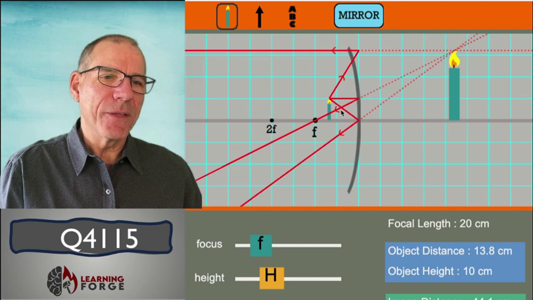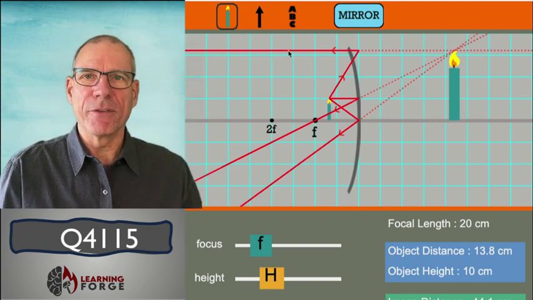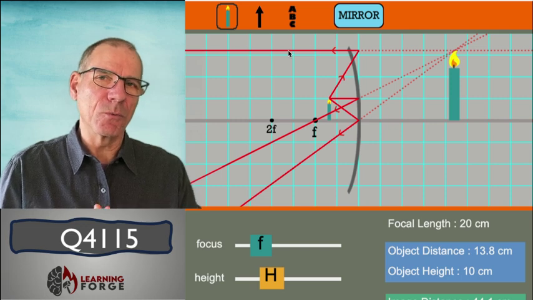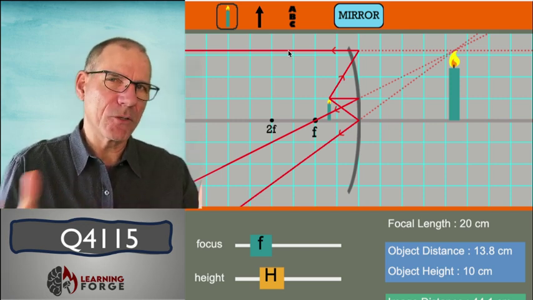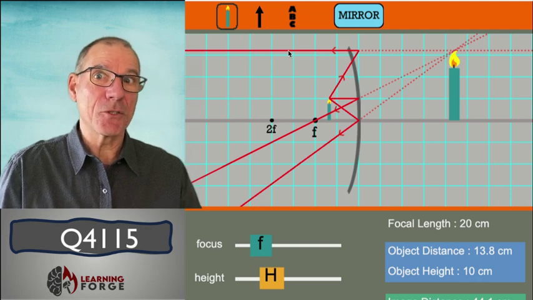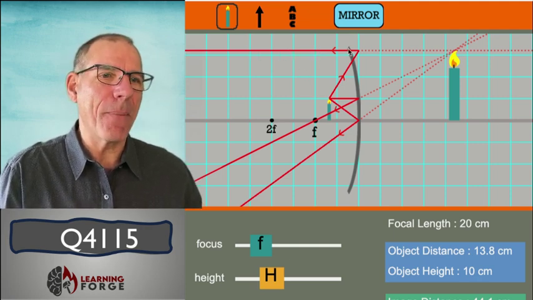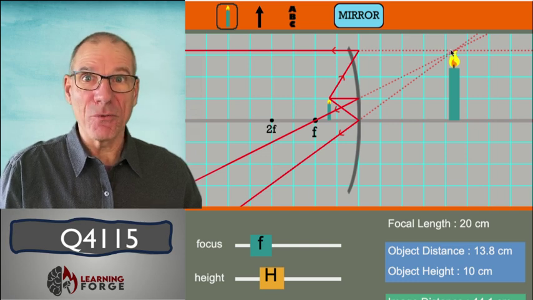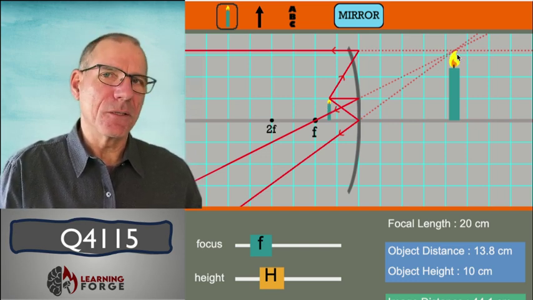So now we've got these two lines here, diverging lines arriving at your eye. And of course, your eye knows the rule about light, that it always travels in straight lines, except when it doesn't, except your brain's not good on the except. So it just assumes that those light rays have traveled in straight lines. And when it traces them back to the imaginary space on the other side of the mirror, then the point of the object is there.